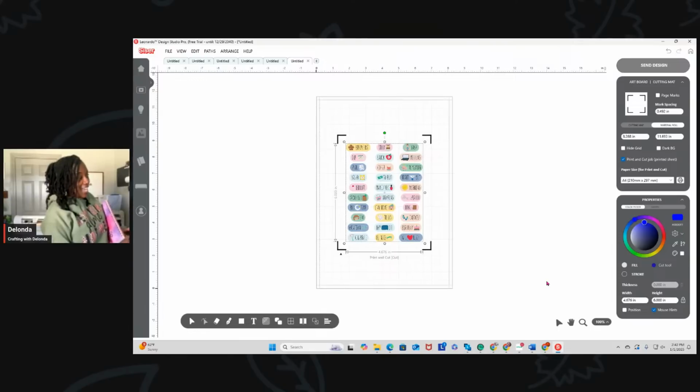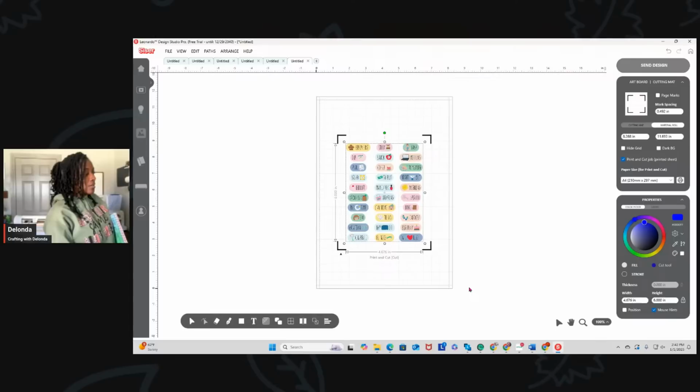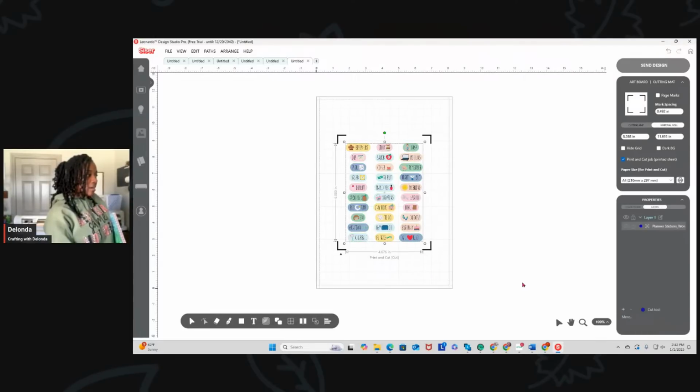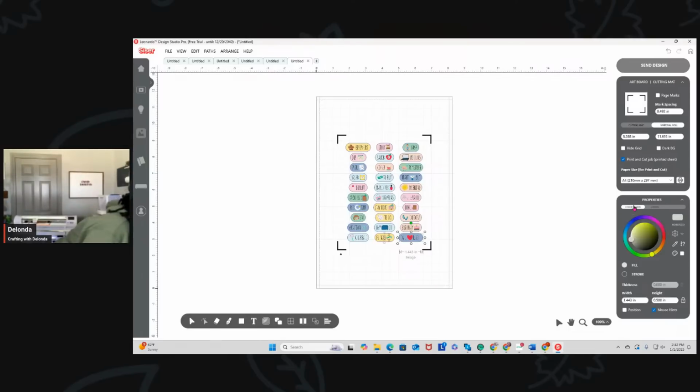And then I could make this bigger. I can make the stickers bigger, but because my squares are small, I don't want the stickers to be bigger. I actually don't even know how big these are. Like I would want these to be small, right? To see if it's going to actually fit inside my calendar, right? So let's see. Let's go to my layers panel. I don't know if I can. Let me see. Okay, so it'll tell me this is, let me look at this, 1.4 by half an inch.